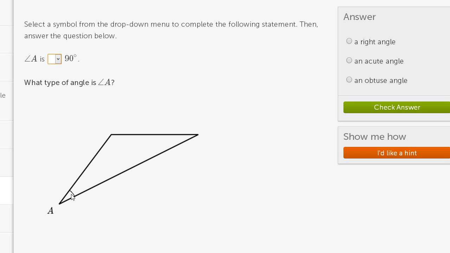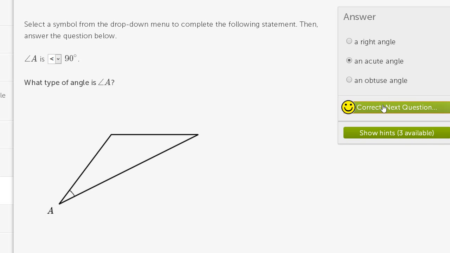Angle A is less than 90 degrees. Less than 90 degrees. What type of angle is angle A? So angle A, it's less than 90 degrees. So an angle less than 90 degrees is an acute angle. If it was exactly 90 degrees, it would be a right angle. If it was larger than 90 degrees, it would be an obtuse angle. So I will go with acute angle. We got it right.